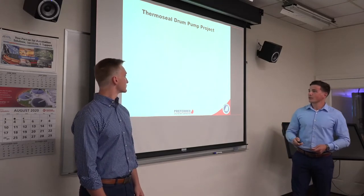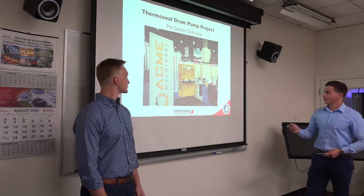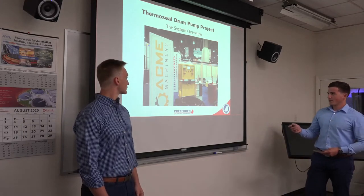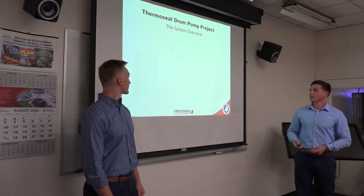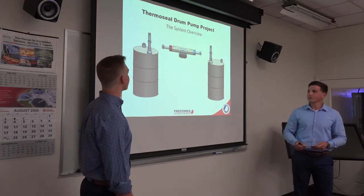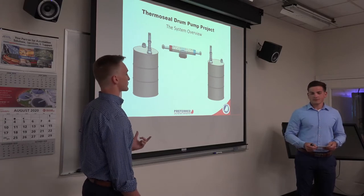And this is what the hardware that they asked us to design looks like. So you have these two drum pumps on the side and this main proportioner. And those two things we were asked to reverse engineer. And so here you can just see the three models that we made in the center. You can see the proportioner, and then you can see the two pumps in each drum.